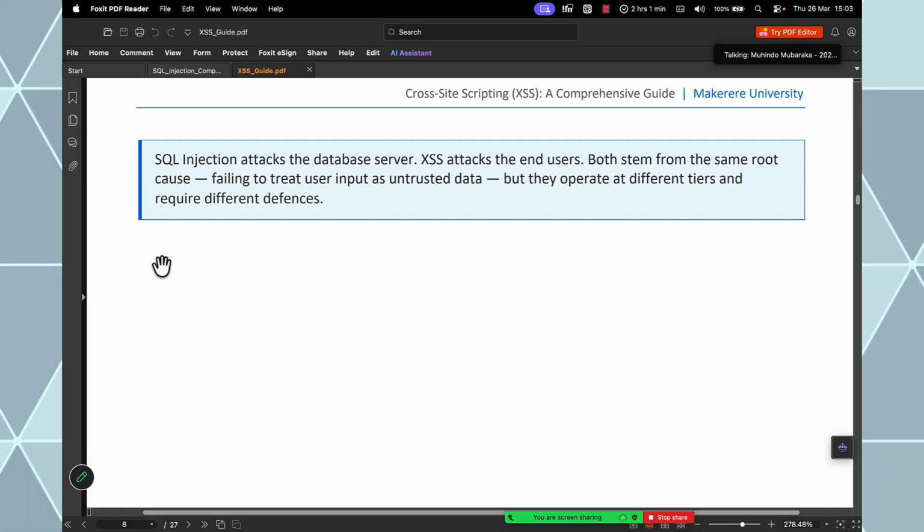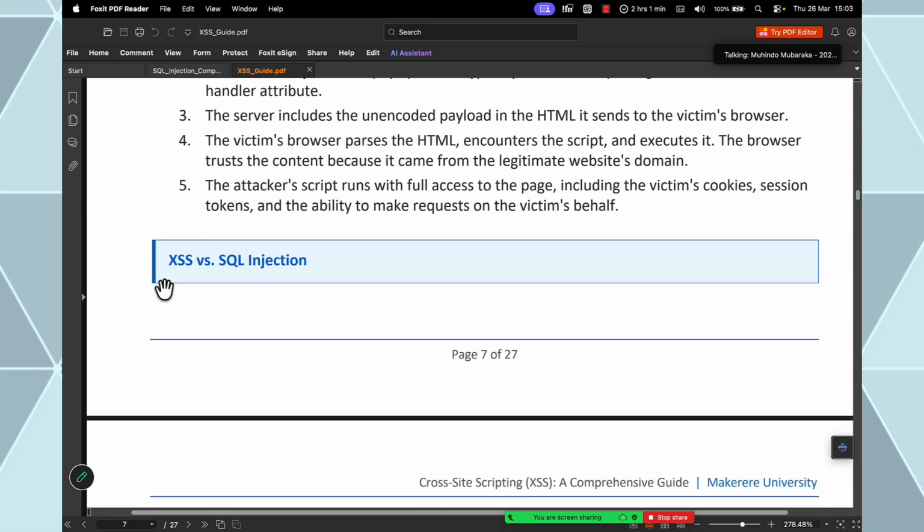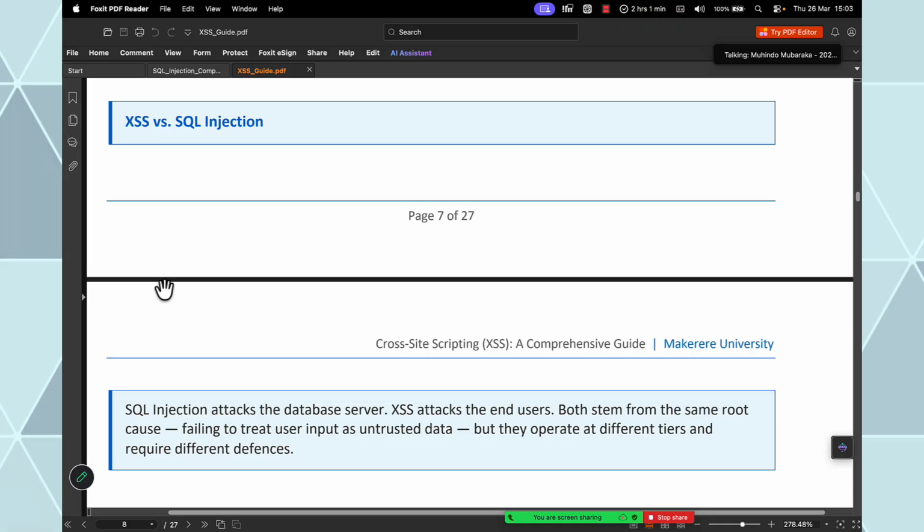So let's look at the difference between SQL injection and cross-site scripting. SQL injection attacks the databases, while cross-site scripting attacks the users.